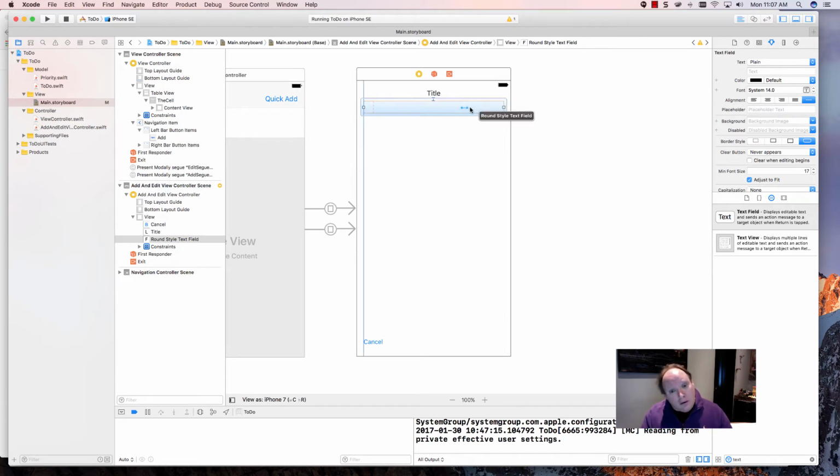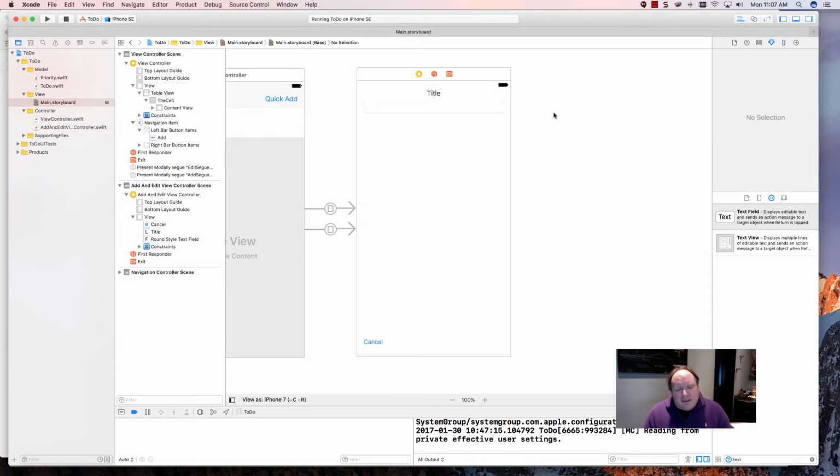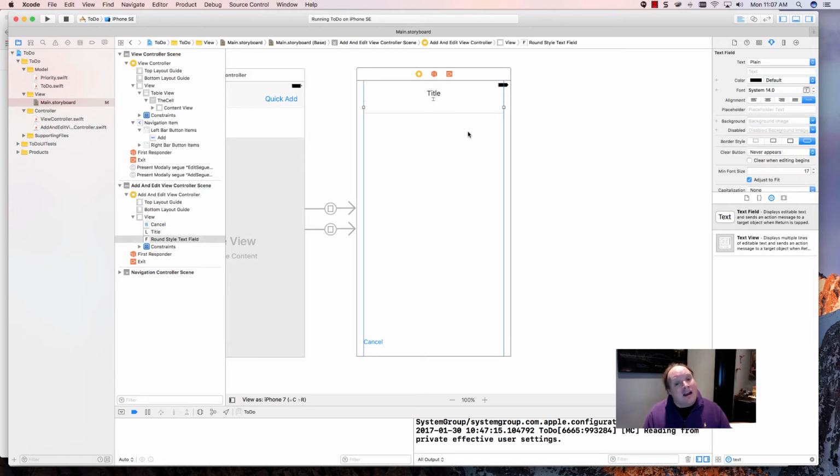And we're going to go over here, and we're going to put in the trailing space. And now everything is blue, and I have a title, and I have my title text view.